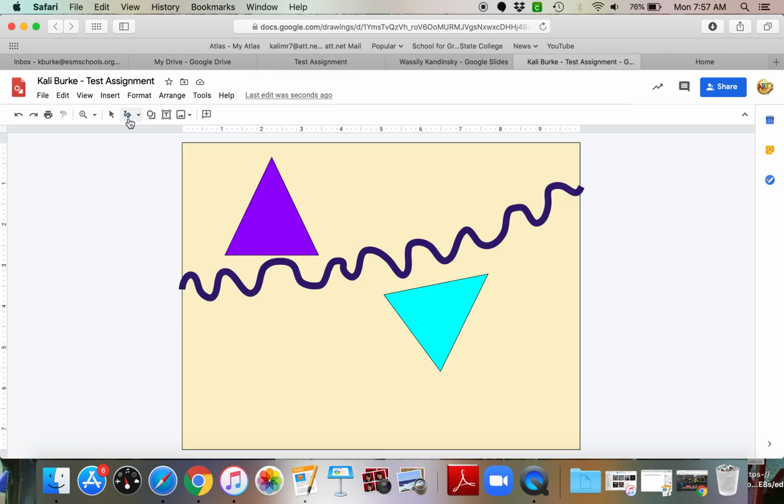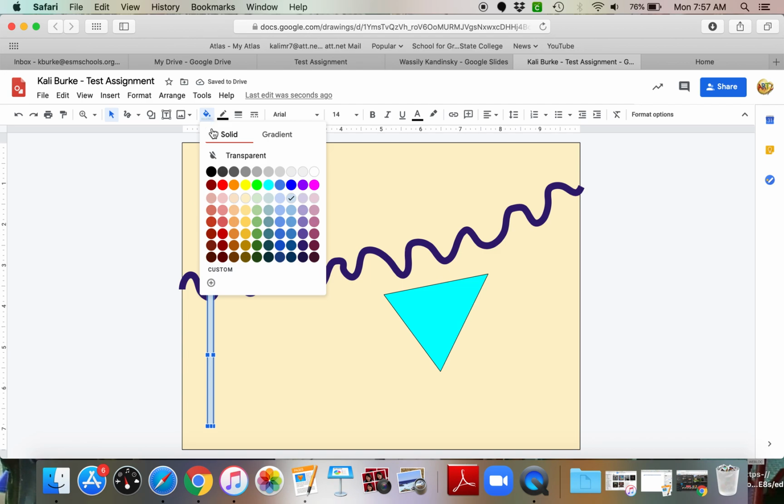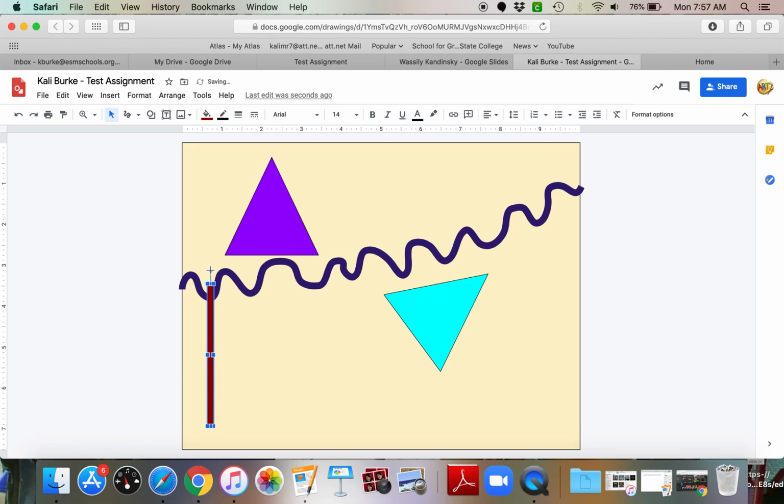So you can make a line using the line tool again, or the way that I like to do it actually is by taking and using my rectangle tool and just making a really, really skinny rectangle. So that skinny rectangle is already thick. I don't have to worry about changing the line thickness or anything like that. And it said to add some horizontal lines the color of your hair, so I'm going to make mine red. And to make it a horizontal line, horizontal means side to side, I need to grab that little toggle on top and turn it.